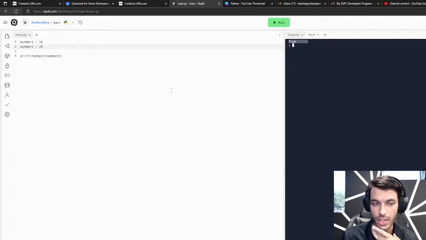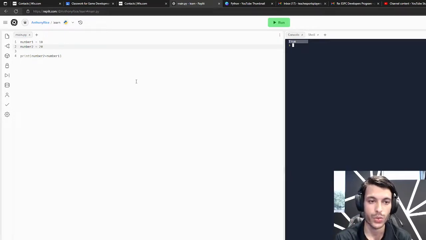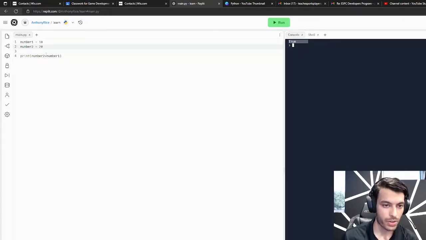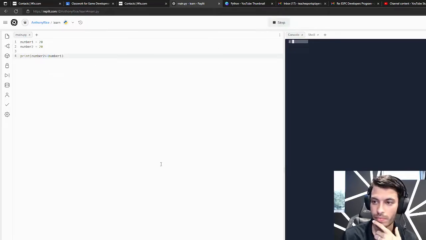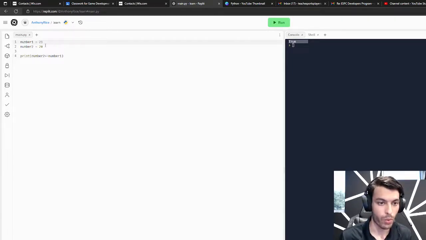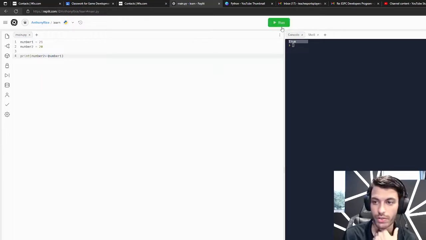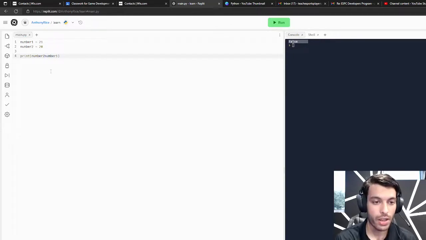And as you can see, it always returns the Boolean data type, which is a data type that can only take two values, true or false, right? You can also do greater than or equal to. If these were equal, I could do greater than or equal to, and it'll return true. Obviously, if num1 was greater than num2 and I did the same thing here, it's going to return false. And just like that, you can use this to compare many different things.